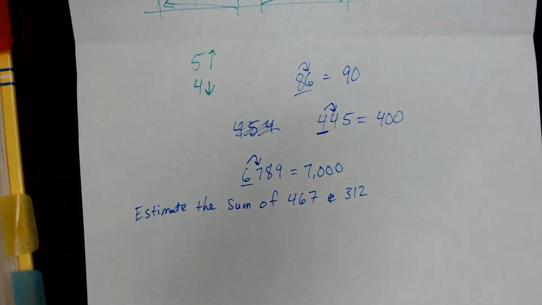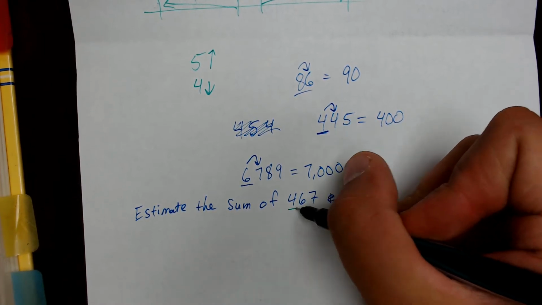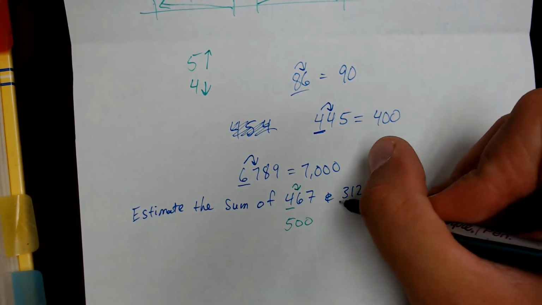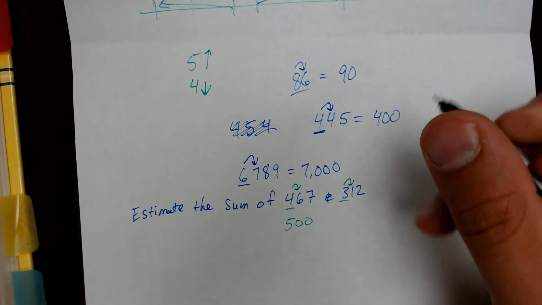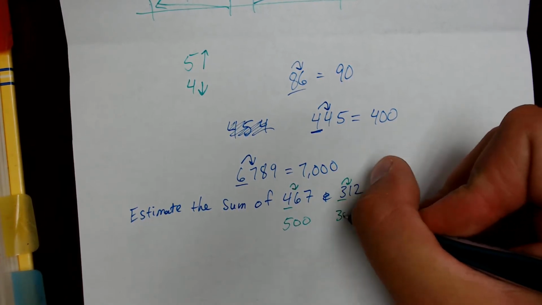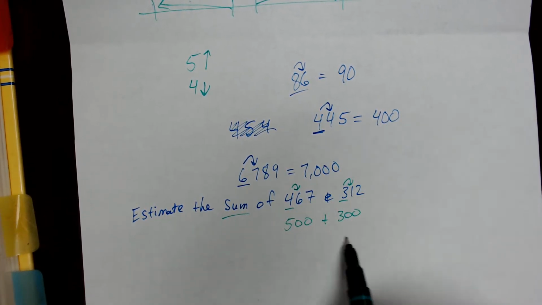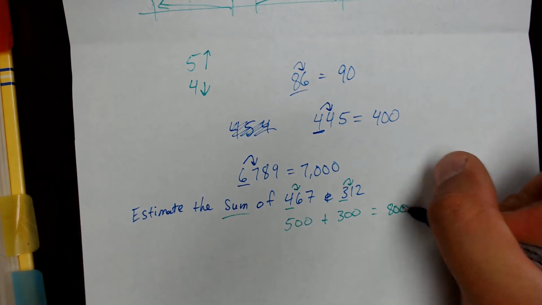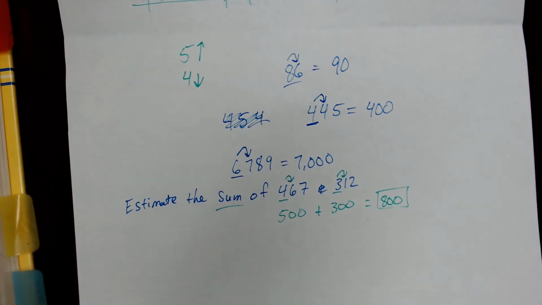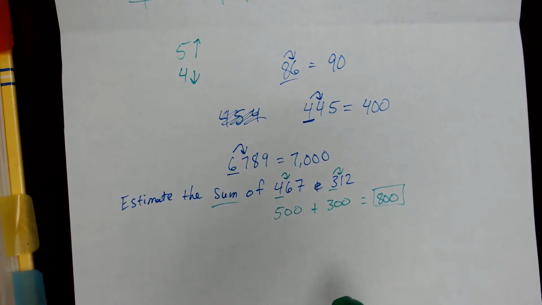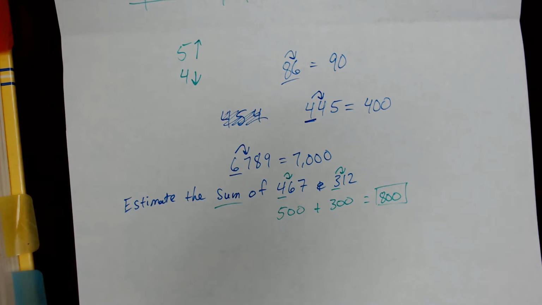So let's go ahead and round 467 to the nearest 100. So I go to the 4, I look at the number immediately on the right, that's going to round up to 500. Now I go to the 312, I look at the 3, look to the right, the 1 makes this round down to 300. Now I need to estimate the sum of these numbers, so I'm going to add my rounded numbers. 500 plus 300 is 800, and that is my estimate. So that is how you estimate. You round each of the values, and then you add those rounded numbers, and you get your estimate. So estimates are very, very quick. They can get you a useful number, but they're not 100% accurate.